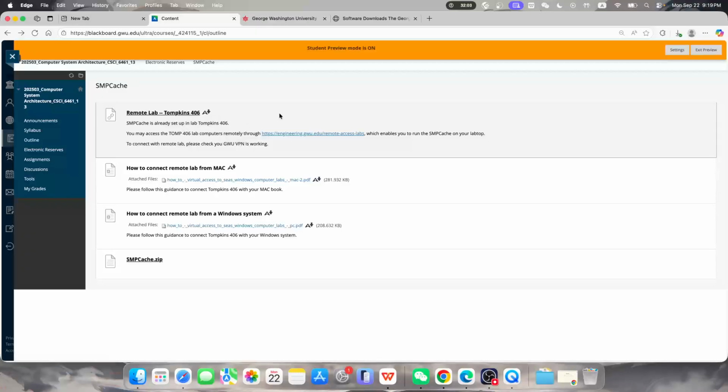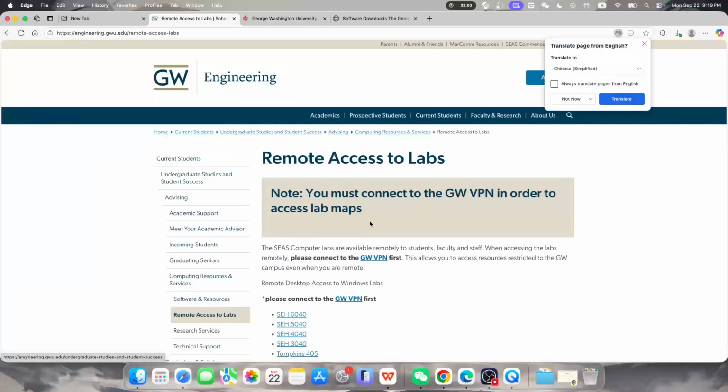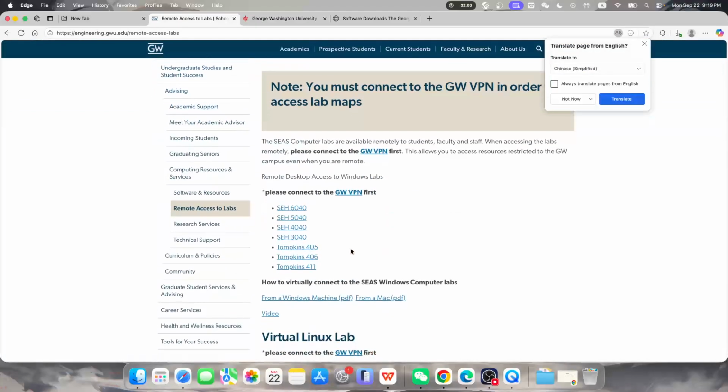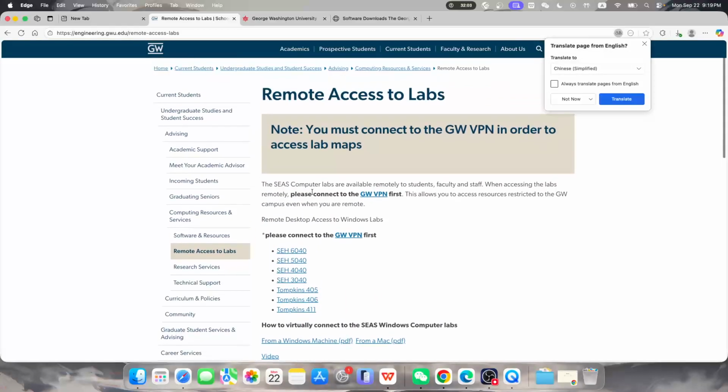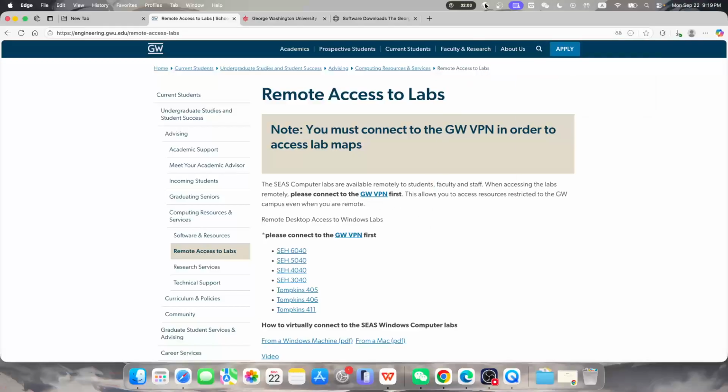One important thing is the only available lab that has already set up the SMPCache is Tompkins 406. So when you click this link, you are directed to all the remote labs you may use. And you can see, please connect to the VPN first. So now I'm using the VPN. Yes, I'm good.